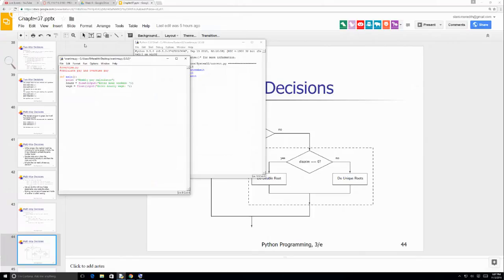We have our input, and now we're going to say if hours is less than or equal to 40, pay is going to equal hours times the wage. Else, make sure to have your colons.